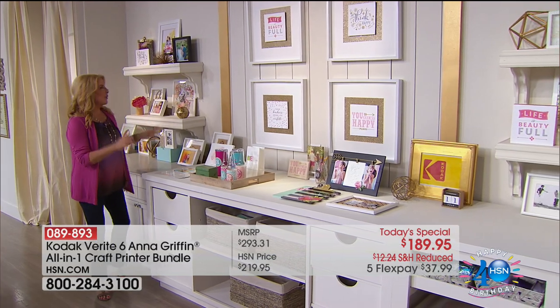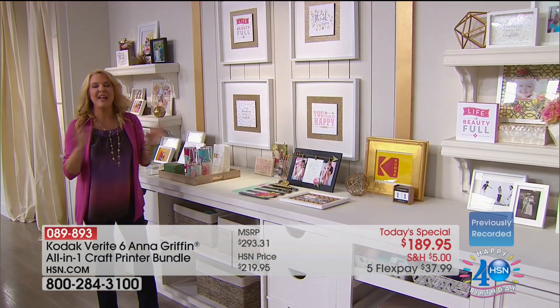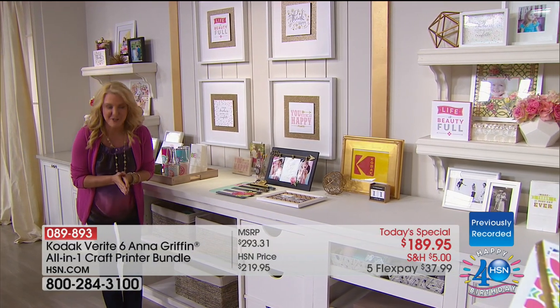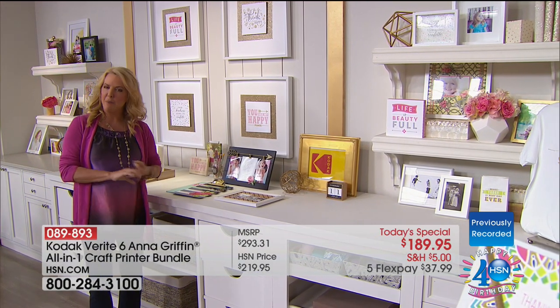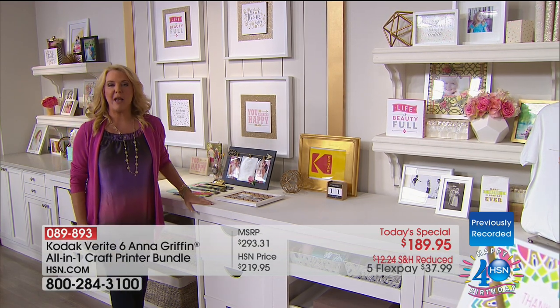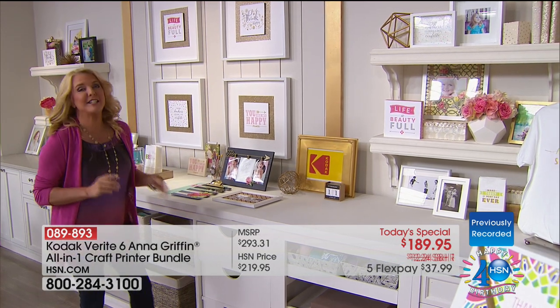Oh my goodness, this is truly going to allow you to unleash the ultimate creativity with the world launch of a brilliant new printer, and it's from Kodak. Imagine being able to print on paper. Well, that's okay, we get it. But how about vellums? How about cork? How about faux leathers? How about a lunch bag for your kids' lunch? Well, you can do all of that, all of this, and a ton more.